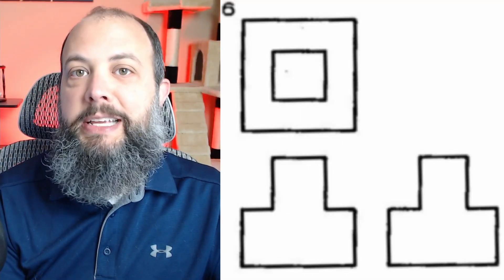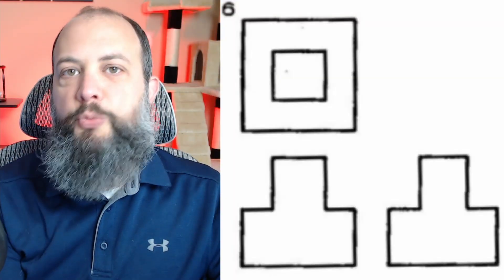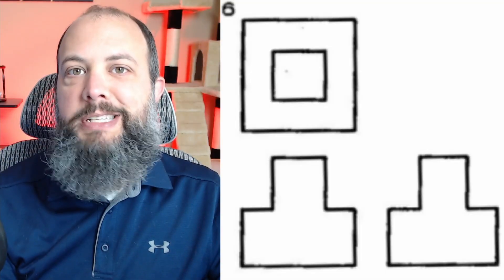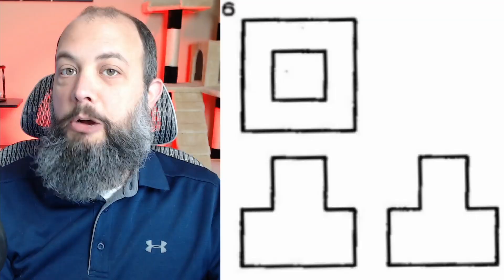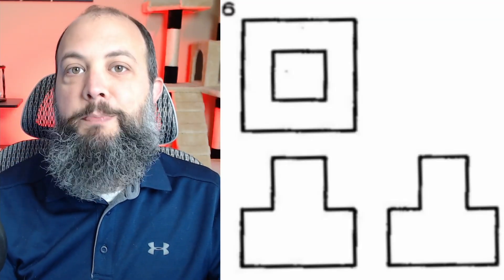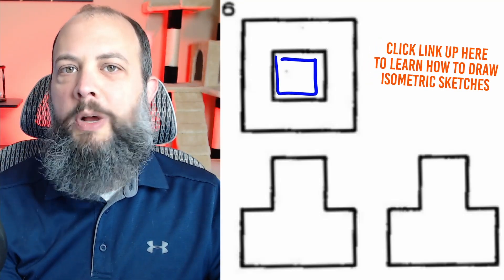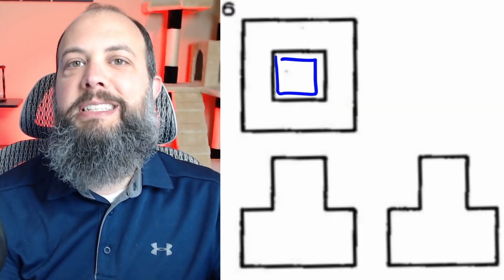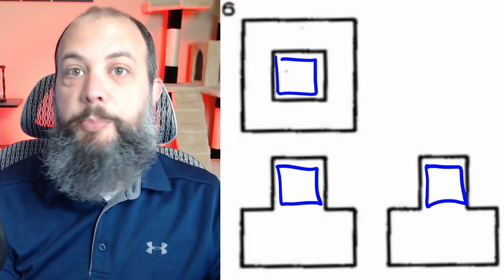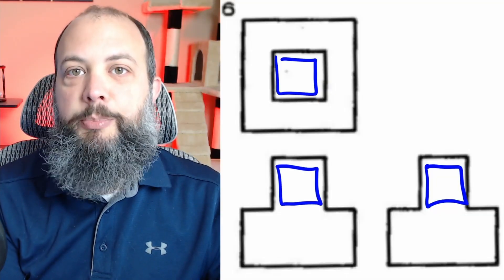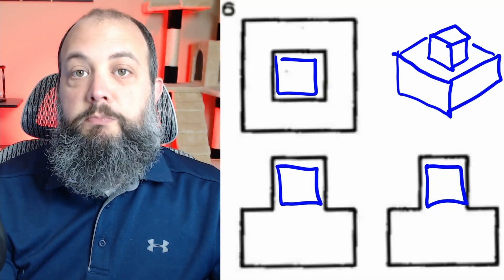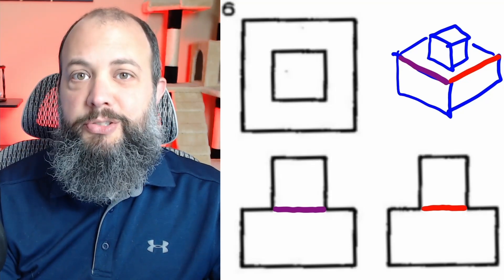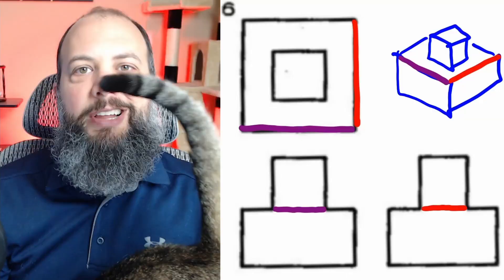That sweeping strategy failed to show anything missing, which usually means lines are missing on multiple drawings. The best approach in that case is to create an isometric sketch. Looking at the top view, the key question is whether the blue square is a cutout (like a square donut) or a block sitting on top. From the front and right side views, it looks like it's an extrusion upward — a small block sitting on a larger block — and the purple and red edge goes all the way across, corresponding to those lines on the top view.